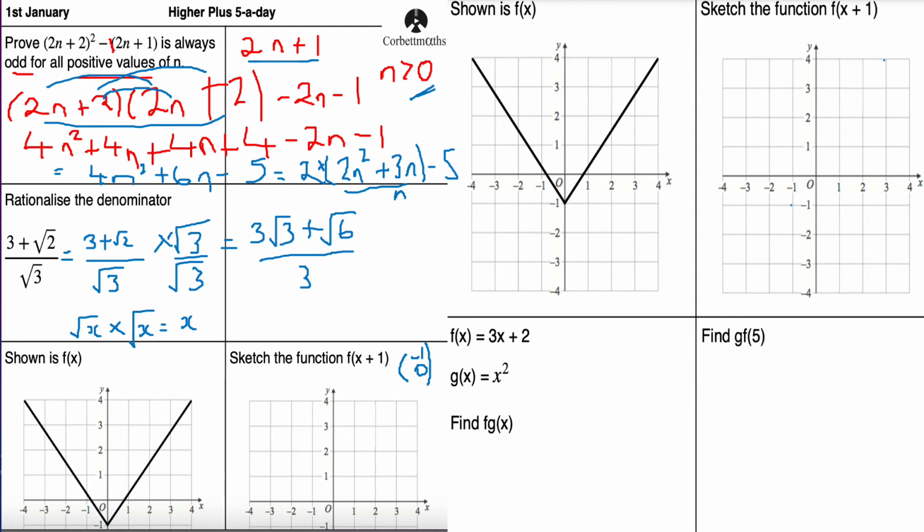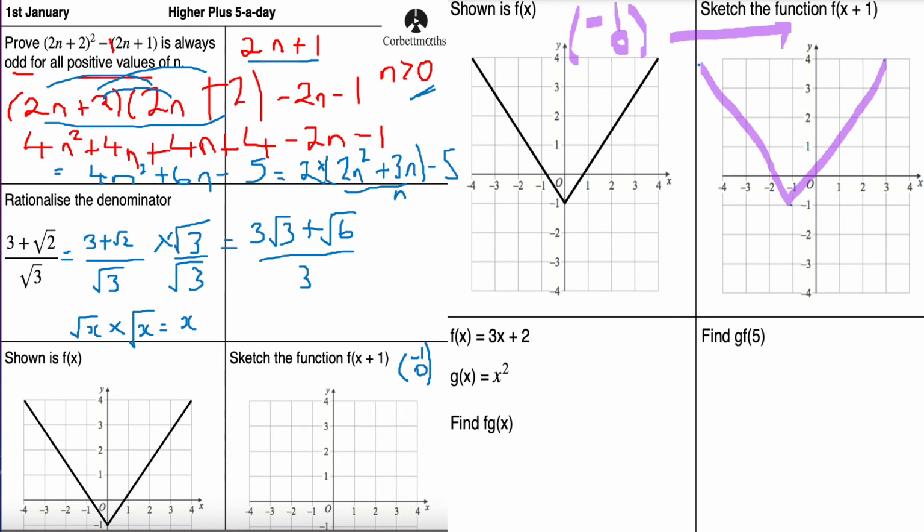And it's obviously going to cross somewhere here on the next part of my graph. So it's going to look something like that. So that is my answer for question number 3. Everything is shifted one place to the left. So f of x plus 1 just means a shift in the x direction to the left by 1. If it was f of x minus 1, then it'd be 1 to the right. So it's always the opposite to the sign inside the bracket.